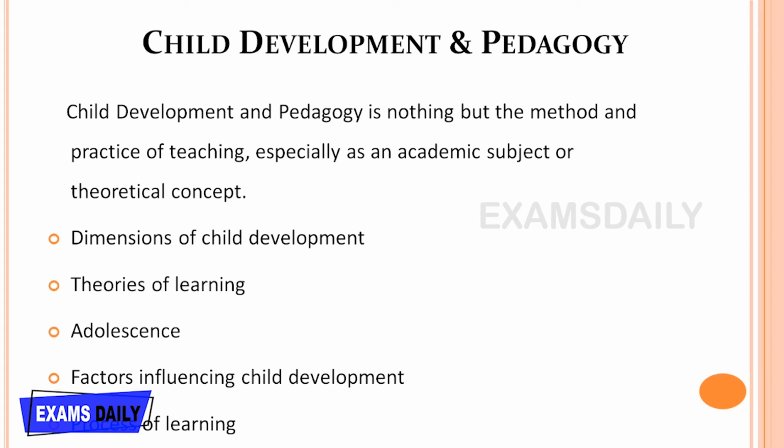And child development and pedagogy is nothing but the method and practice of teaching, especially as an academic subject or theoretical concept. This is pedagogy. So you will be asked in that field. The first will be in the field of dimensions of child development, so you will be molding them, so dimensions of child development, and theories of learning also will be given, and adolescence, because you should have the knowledge and skill to handle them. And about factors influencing child development and process of learning. So in these fields they will be covering the questions also.